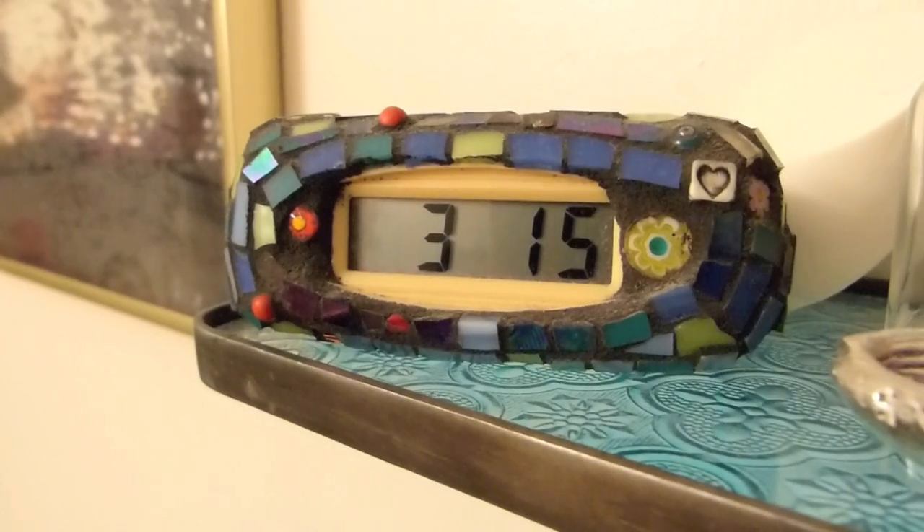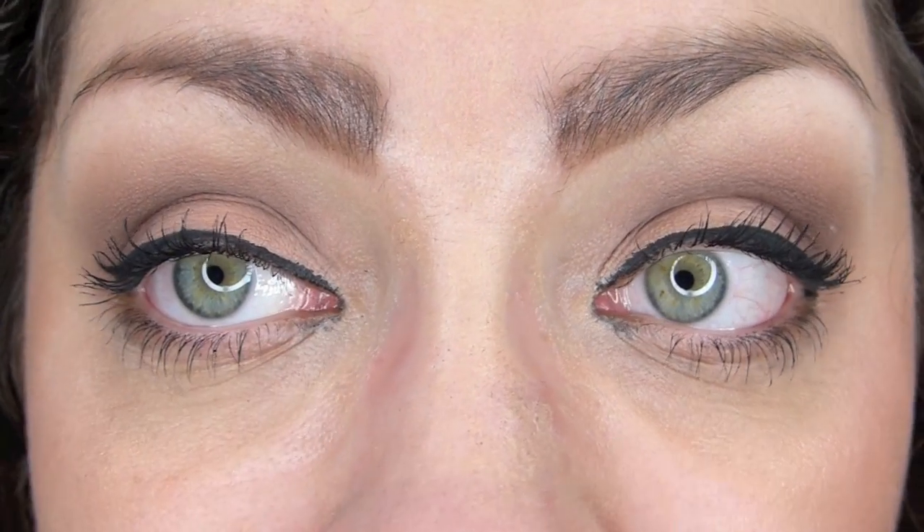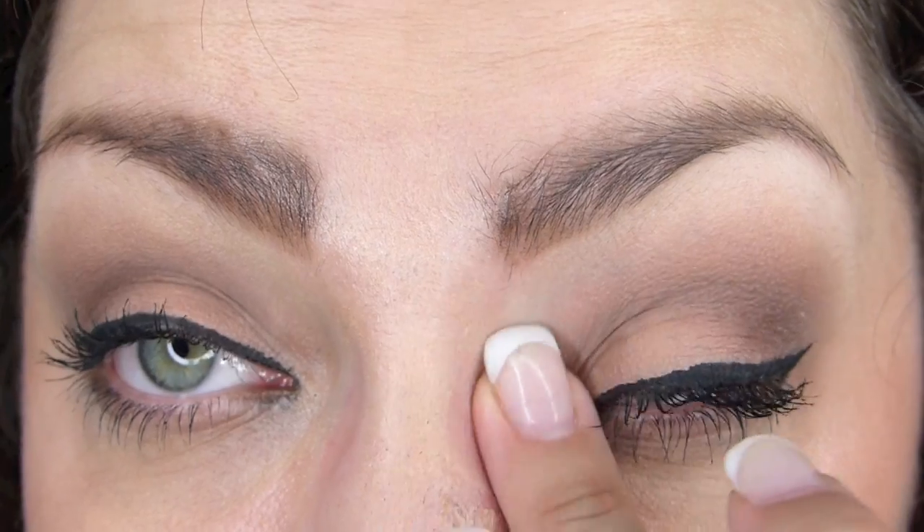Hello everyone, good evening — it is the end of the night here. It is currently quarter after three in the morning. If you want to see everything I was up to today, please go check out the Pretty Vulgar review from earlier. But I'm really sad — I just looked in the mirror for the first time in a while and we have some problems. Look at these eyeliner problems. In what world is that waterproof? Not my world. Oh, that makes me so sad.